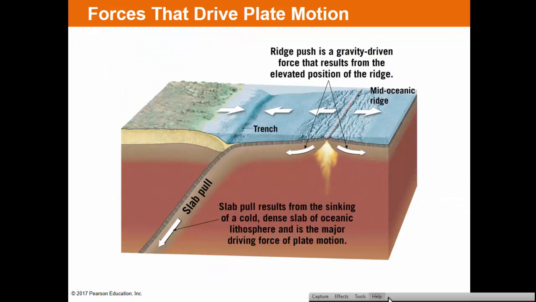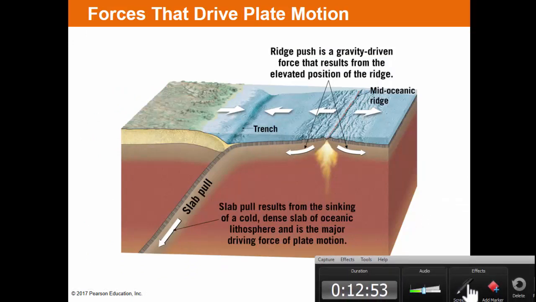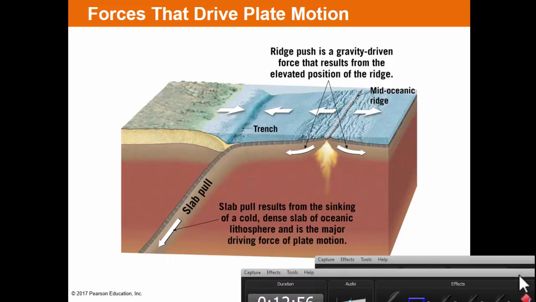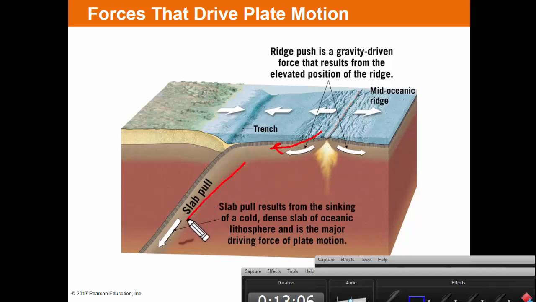So here are the general forces that are going to drive our plate tectonic motion. And again, we are talking about ridge push, gravity pushing the slab downhill, and then slab pull, gravity pulling the slab down into the asthenosphere, because this slab is more dense than the material surrounding it. And it looks like slab pull is likely the greater of the two forces involved in this. But we have a downward motion of cooler, dense lithosphere, and then an upward motion of warm, hot mantle magma.